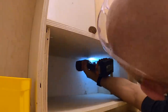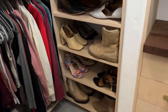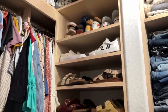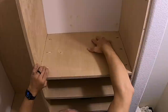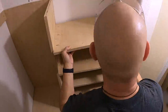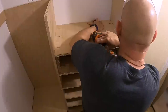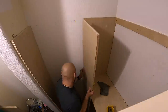I had some dividers and Ms. 731 had specific distances she wanted for each shelf — the bottom shelves for taller shoes and boots, then the upper shelves shorter to fit regular shoes. When you get to the upper shelves you'll notice I turned the shelf over and put the pocket holes facing the top, because it's above eye level — if you left them the other way you'd see the pocket holes. Flipping them hides that. You could fill them with pocket hole plugs or a 3/8-inch dowel trimmed flush, but we just left them because you can't see them.